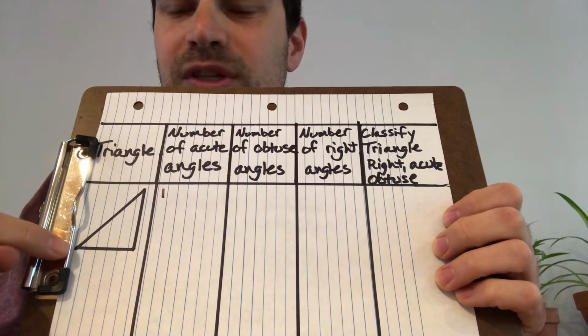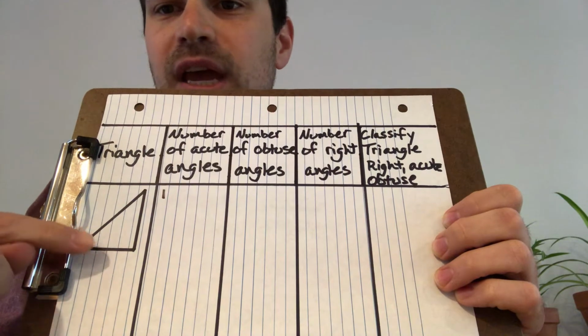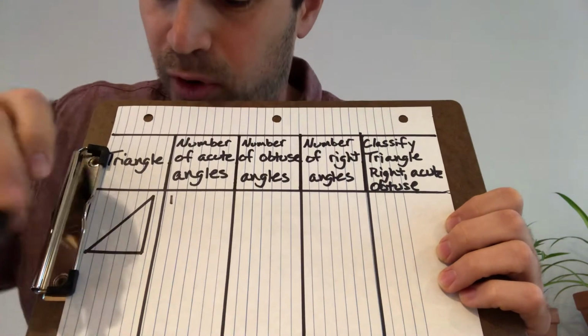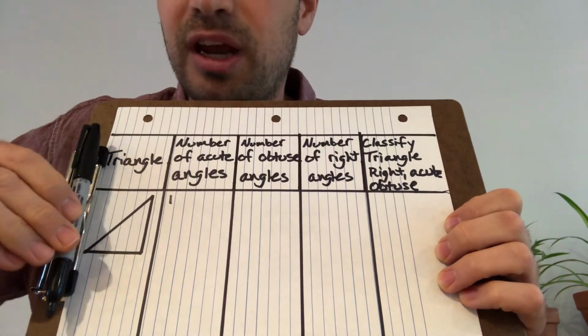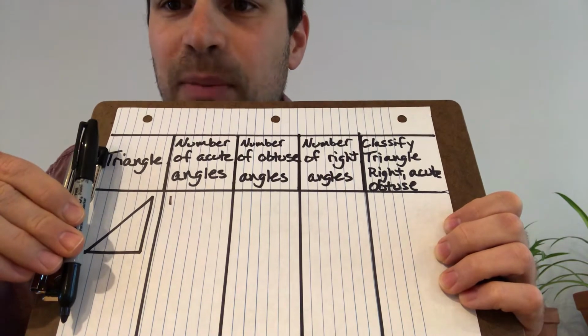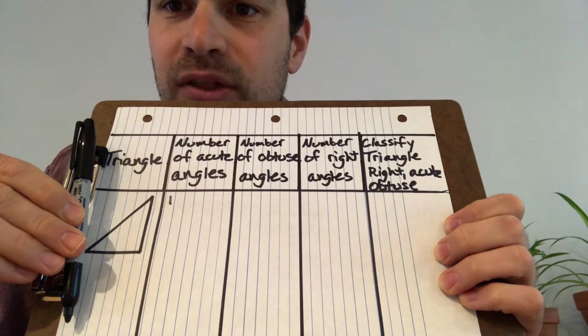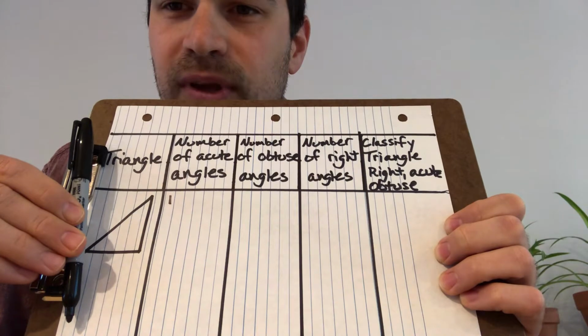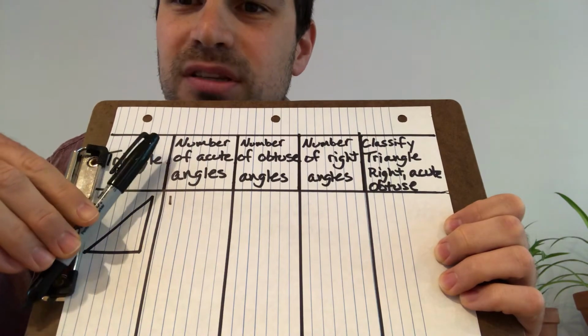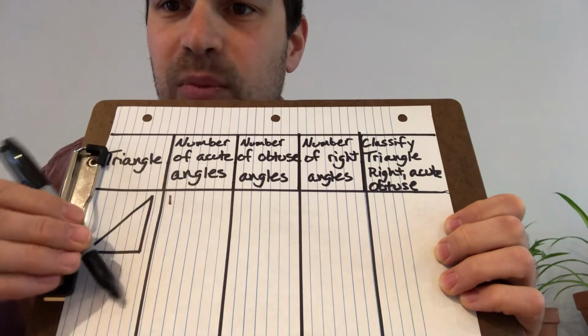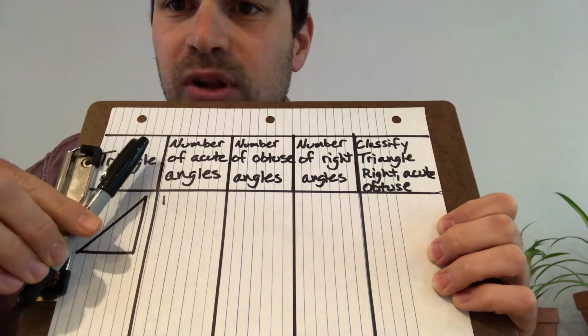Okay, where the 2 sides meet at this particular vertex, is it greater than 90? Remember, is it exactly 90? I always like to judge it as 90. So if my pen were to be the other side, it would meet perfectly here and create a 90-degree angle. But it's smaller than that, right? It's not bigger. Bigger would go this way. Smaller would bring it in. So that's another acute angle.